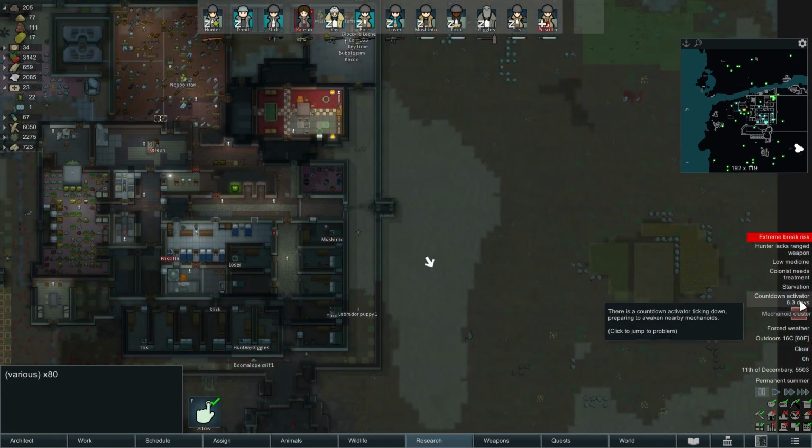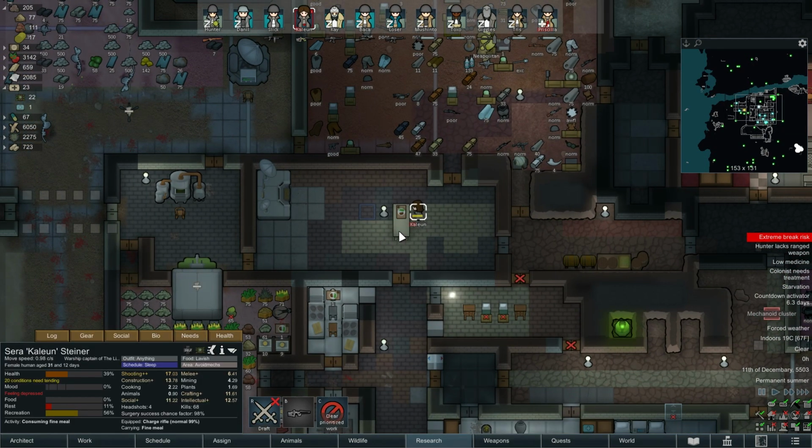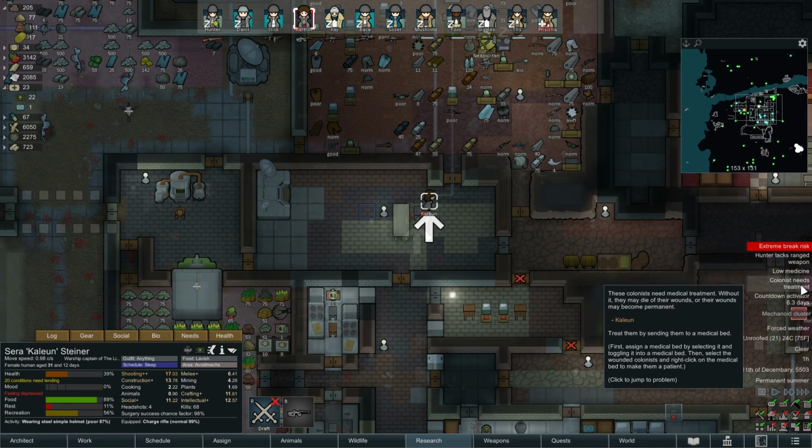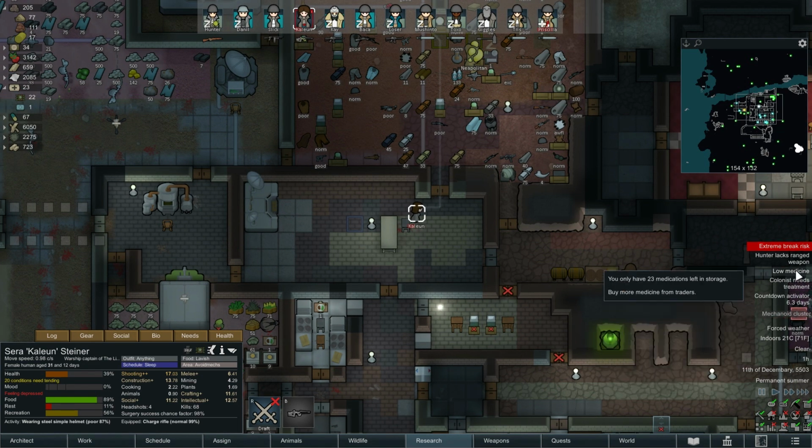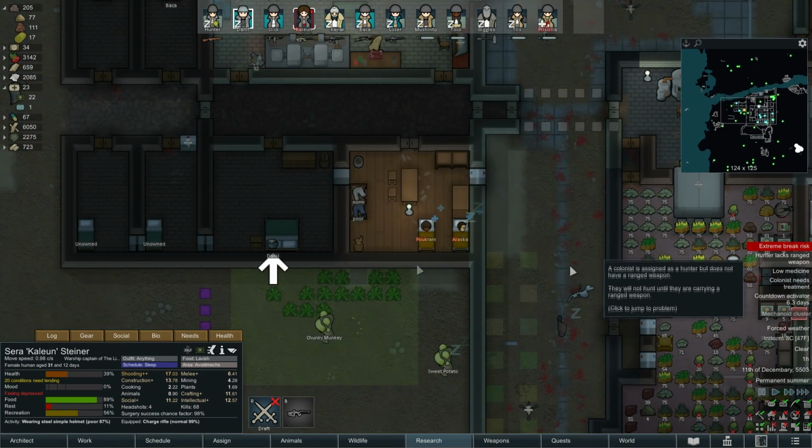Okay. Who's starving? Kaluin. Kaluin's eating. Okay, she's done. Connors needs treatment. Kaluin, yes, she does. Low medicine. Yeah, 23, but we are dealing with that. Hunter lacks ranged weapon.